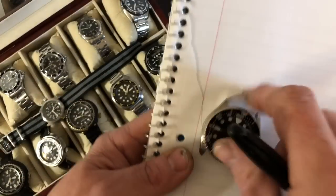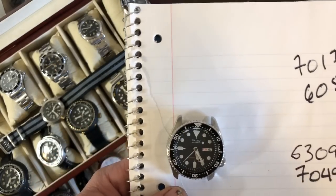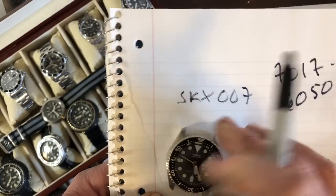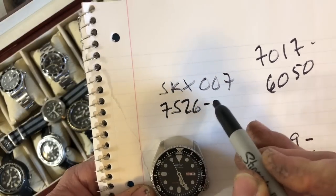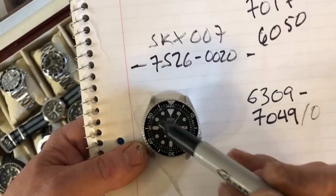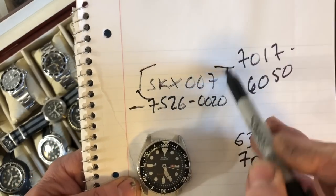It's very simple. Now, for the crossover between model numbers and everything else, in these later watches, like this SKX 007 right here, that's how people really refer to the modern Seiko. Hi, Sebastian. People use the model numbers, which is good, because this casing number here, 7S26 movement in a 0020 case, can refer to a whole bunch of different closely related watch models that share this number. So saying 7S26-0020 doesn't really mean a lot to everybody. The specific model number here is useful.